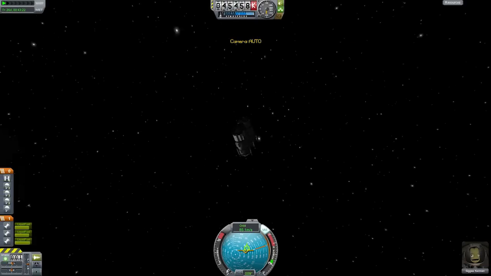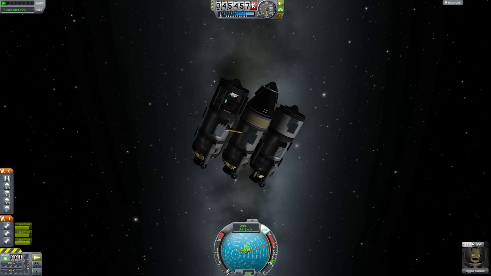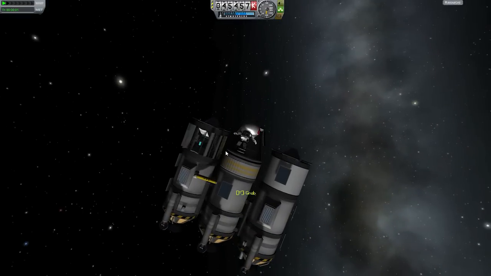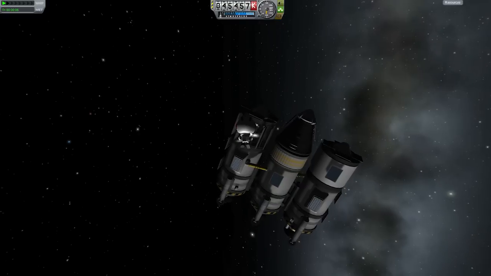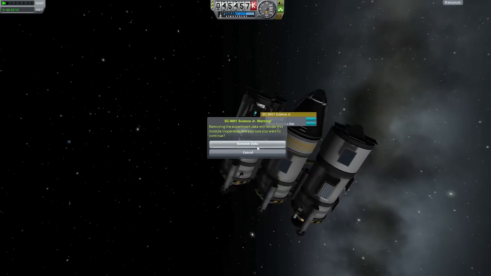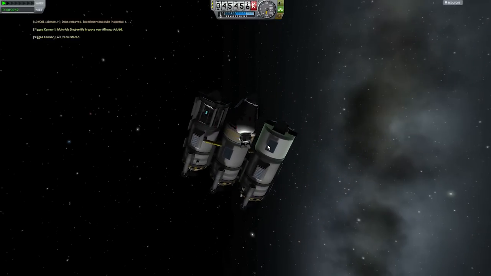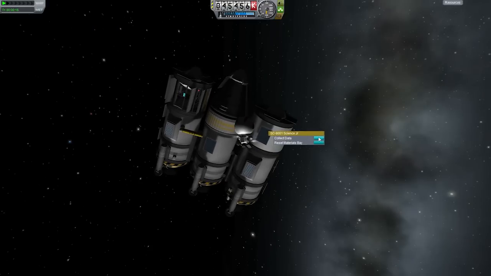Right. One thing that we have left to do is to take the science from the materials bay inside, so that all of it is safely contained in the capsule, and that makes everyone's life so much nicer. There we go. Collect the data.